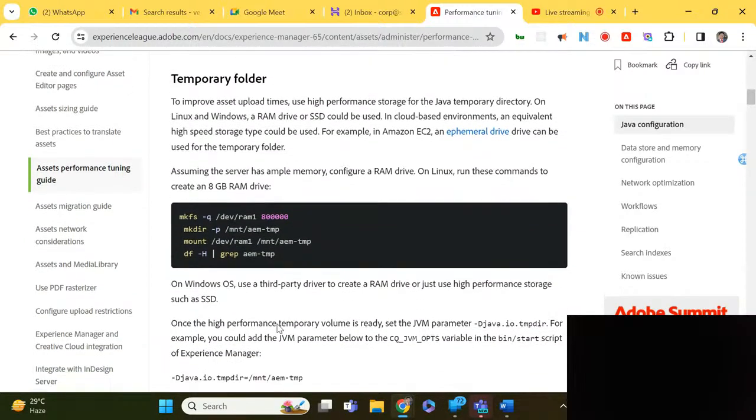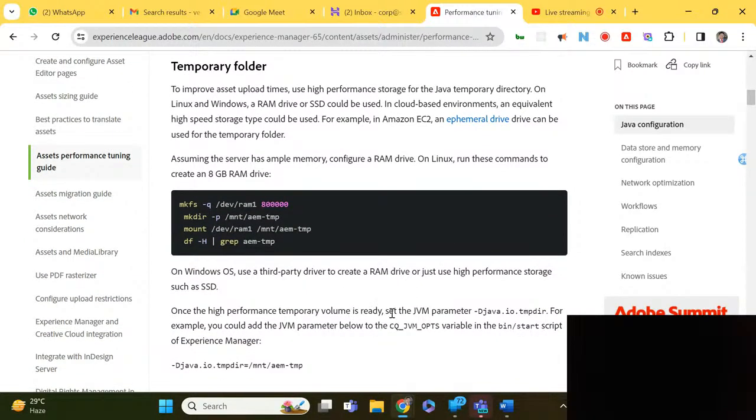Once it is ready, we need to set the JVM parameter java.io.tmpdir, for input output operations from the Java side. The temp directory which you would like to use is /mnt/aem-temp. This is for Linux.